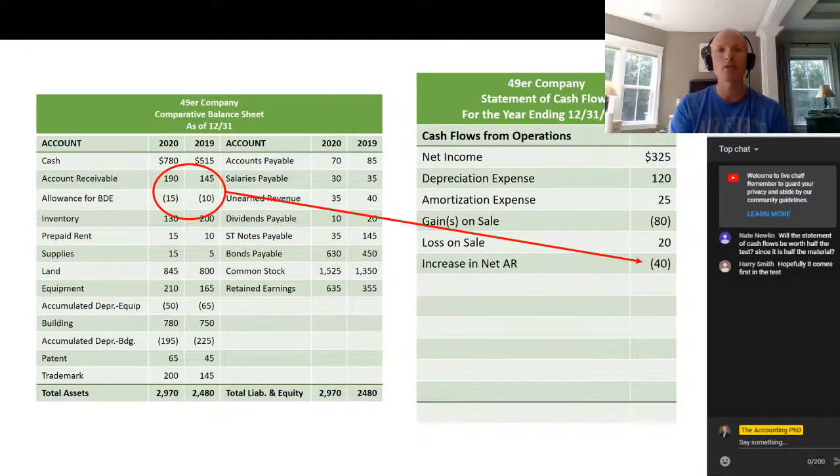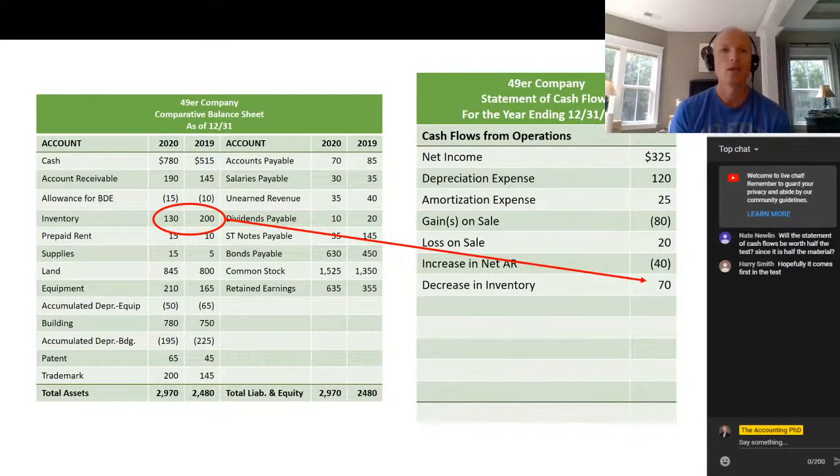So now we've got to think, if my receivables increase, is that a source of cash or is that a use of cash? And if we think about what's happening, that means that people are not paying me. And so that's actually a use of my cash. And so the increase in the net receivable is actually a decrease in my operating cash flows that are not captured as part of my net income. So that's why you see the adjustment on the cash flows from operations section of the statement of cash flows. You see that as a negative adjustment, a decrease in my operating cash flow. Again, because I have more receivables, that's a decrease to my cash flow.